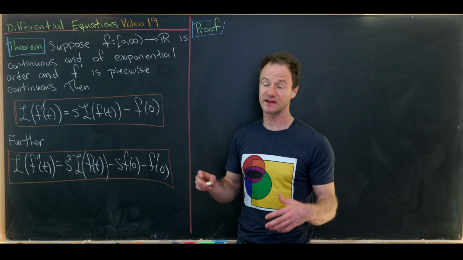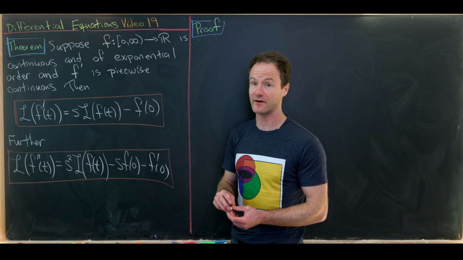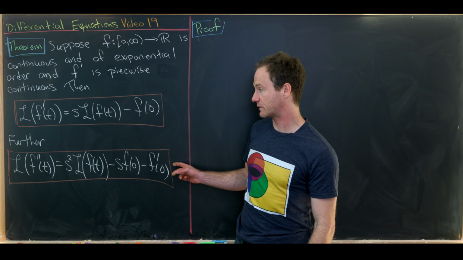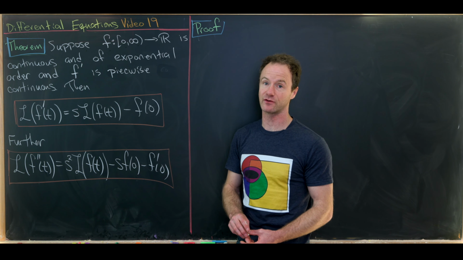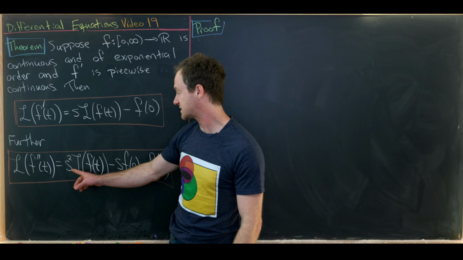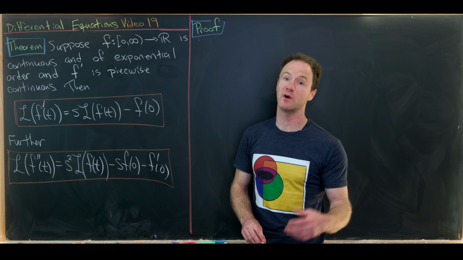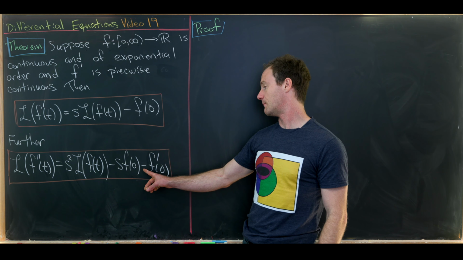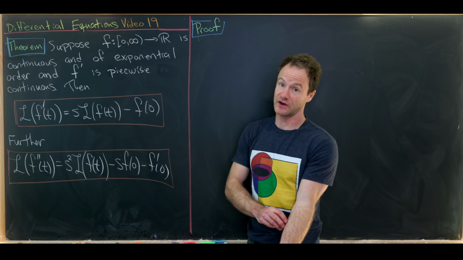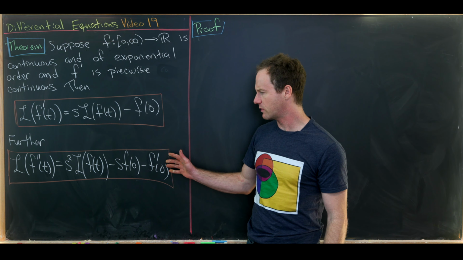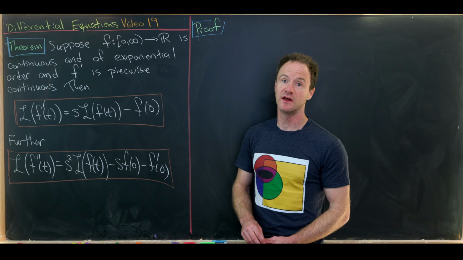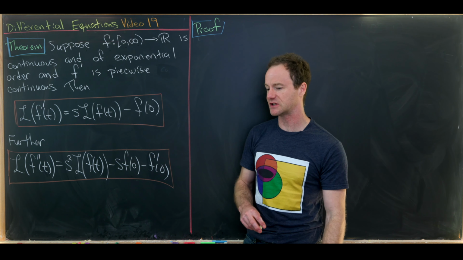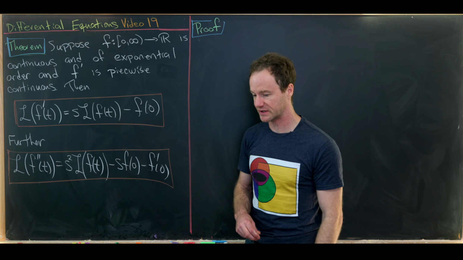Furthermore, if we have some nice conditions on f prime and f double prime, which I won't write here, but you can kind of guess what they are, we have the following result about the Laplace transform of the second derivative. So it's in fact equal to s squared times the Laplace transform of the original function minus s times the function evaluated at 0, minus f prime evaluated at 0. And you could probably guess that there's some nice formula that would allow us to find the Laplace transform of an arbitrary derivative. And in fact there is, and it's not too hard to get at, but we're not going to worry about it just yet.